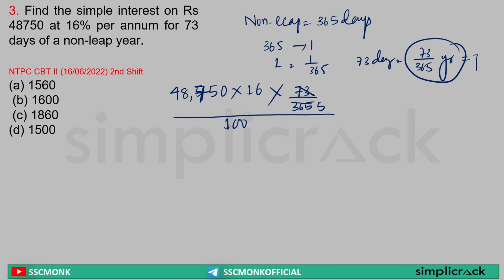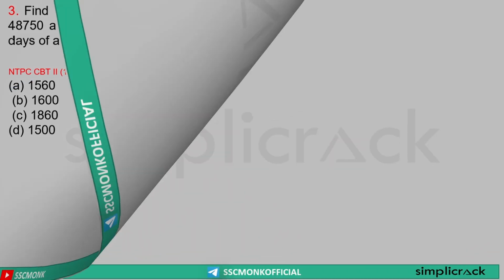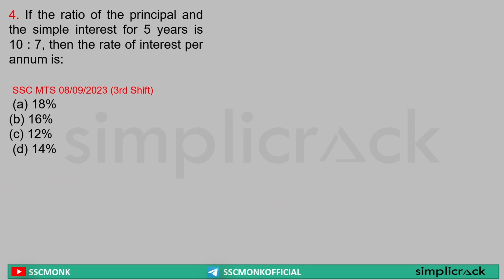Sir, 73 5s are 365. Yes or no? Yes. Sir, here 5 9s are 45. 3 7 5 7s are 35. 2 5 5 5s are 25. 0 over here. Sir, 10 and 10 crossed out. Sir, 5 2s are 10. 5 1s are 5. 4 7 5 9s are 45. 2 5 5 5s are 25. Sir, 2 8s are 16. Answer, sir, 8 5s are 40. 8 9s are 72 plus 4 is 76. 7 out, 8 1s are 8 plus 7 is 15. So what is the interest? 1560. Clear?